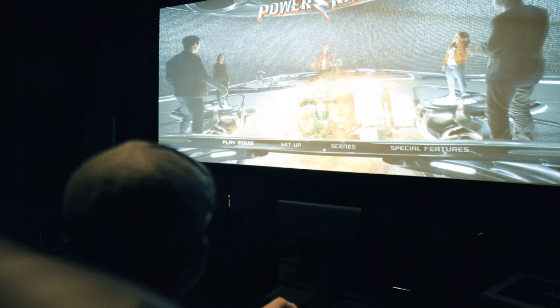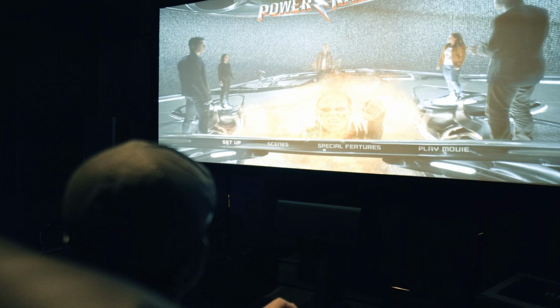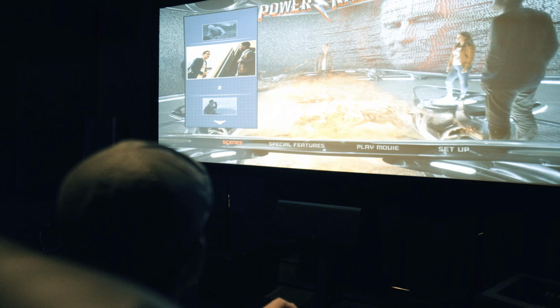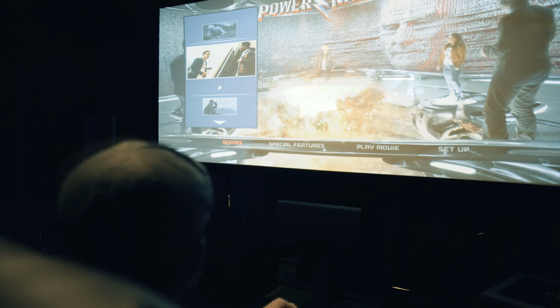Moving on to one of my favorite demo scenes is the car chase scene in Chapter 2 of Power Rangers. There's full-on 360-degree sound panning that happens in the lower channels here. If your speakers are properly placed, then the processor should create the illusion you're sitting inside the car with these characters as sound effects move clockwise around the listening area. The RMC-1 delivered this scene flawlessly with no breaks within the soundstage.